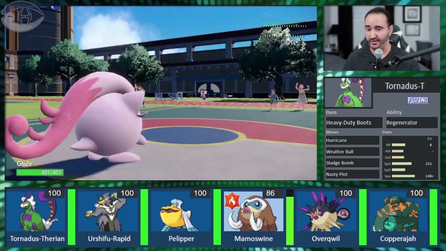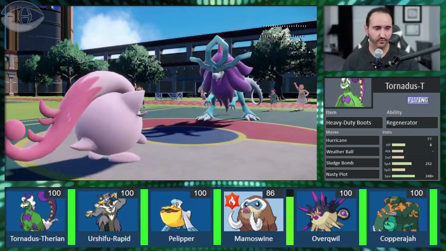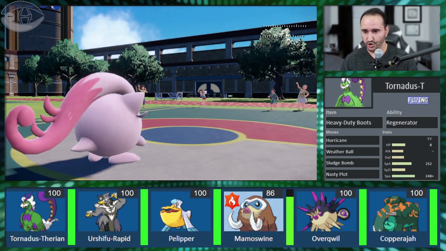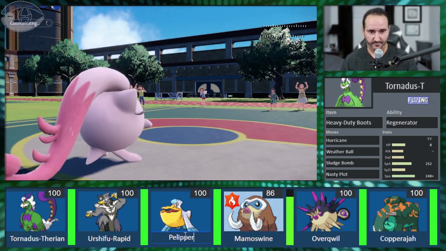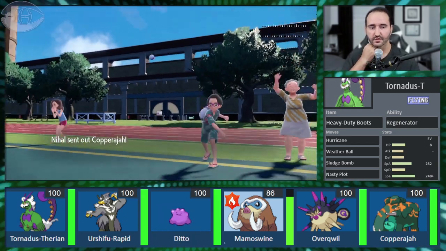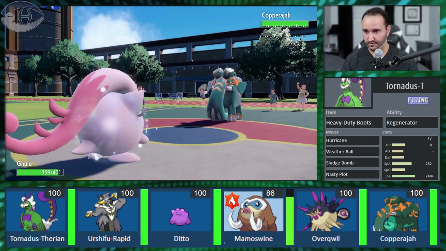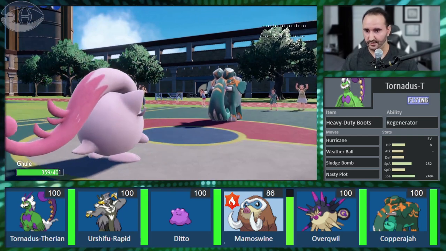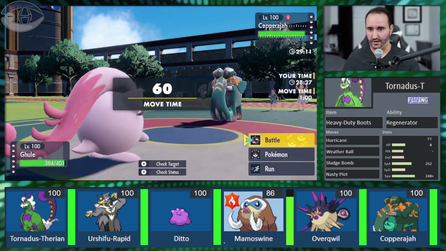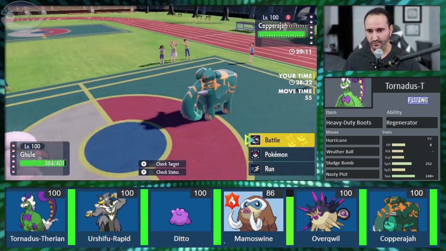I also didn't replace Ditto on the layout. I got to do that. There is the flip turn. We take... Okay, cool. Not too much. And we are going to get leftovers, so I have to go and change who? Pelipper to Ditto, right? That's Ditto. Alright, cool. Let's go back to... here, this is most important, and then here and here. All right, so I didn't get a chance to see how much the Wake took. That's fine. I'm just going to switch here.